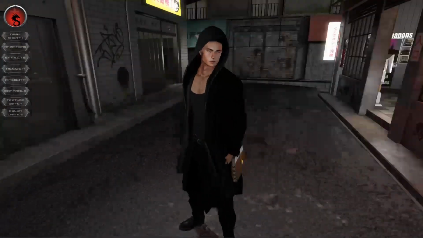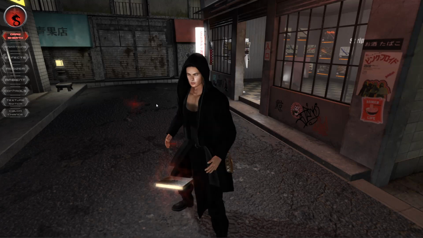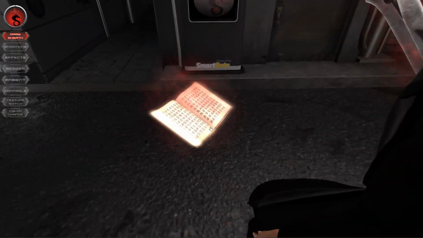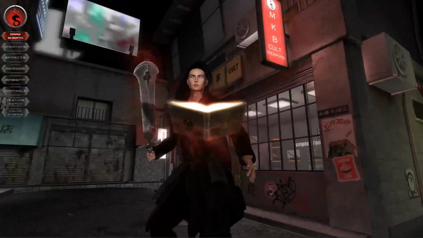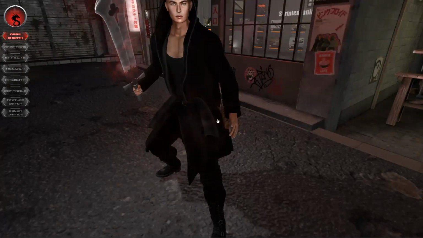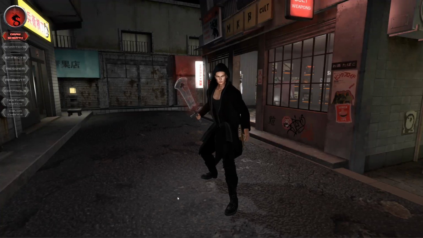Other than that, we also have the book that is in front, and it only appears when you try to draw the weapon. As you can see over there, this is Asta's Grimoire, and this is how it looks, and automatically it disappears after you draw your weapon. Okay, enough with the design.